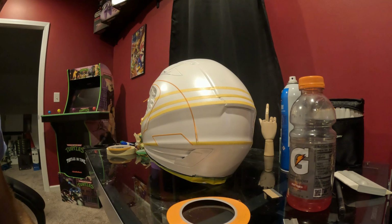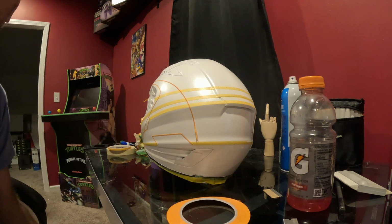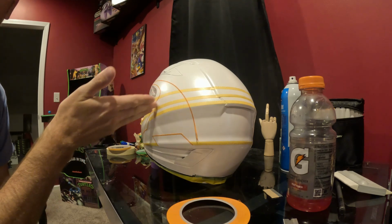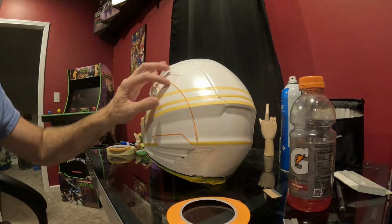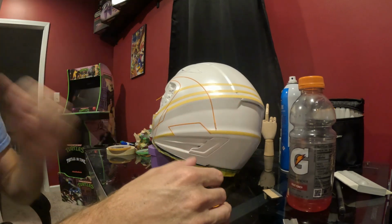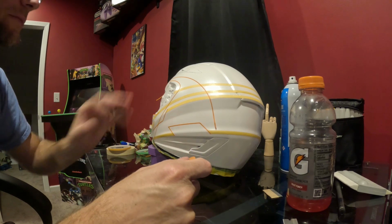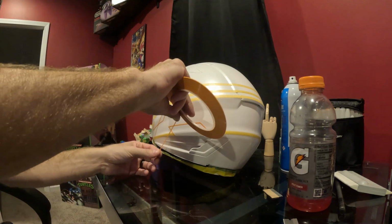I'm trying to think. I've got it really skinny right here on my drawing that I have, and I'm trying to make it to where I can do that opening, because we got this stripe pretty much cutting over top of that opening. So some of this you're not going to see because this stripe is going to go over top of it. So we're going to leave that right there for now. And this is the part where you got to kind of tweak things in order for them to fit. So it's going to take a little bit of imagination here.